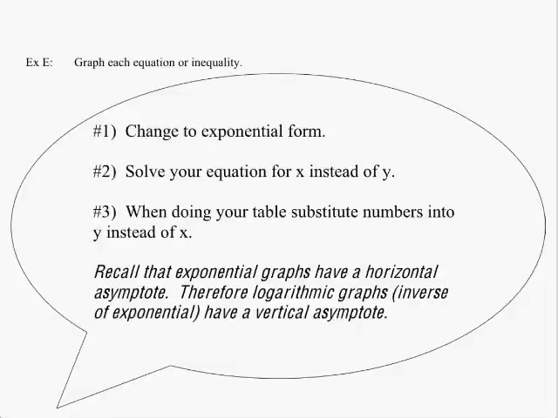You're supposed to graph each equation or inequality, and I have some suggestions for you here. Suggestion number 1, change it to exponential form. Number 2, solve your equation for x instead of y. Number 3, when doing your table, substitute numbers into y instead of x. We're going to do this backwards. And then remember that exponential graphs have horizontal asymptotes, therefore logarithmic functions have vertical asymptotes.